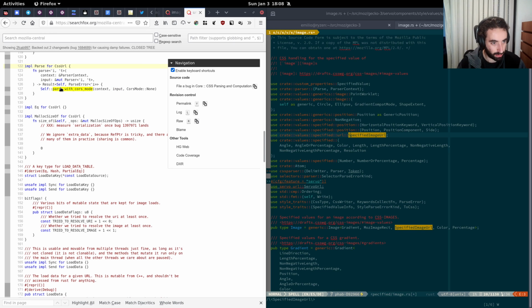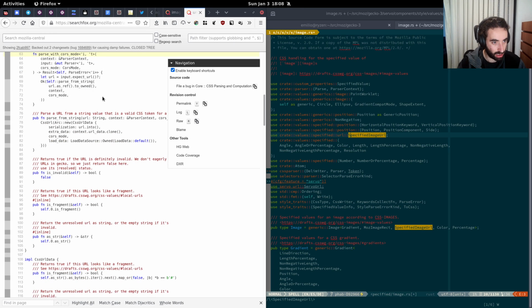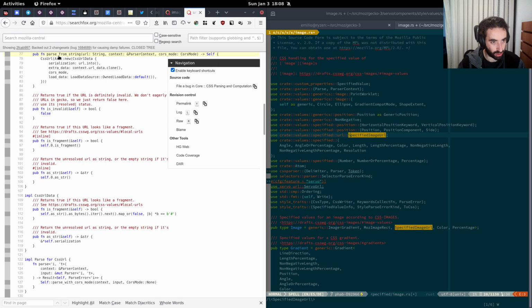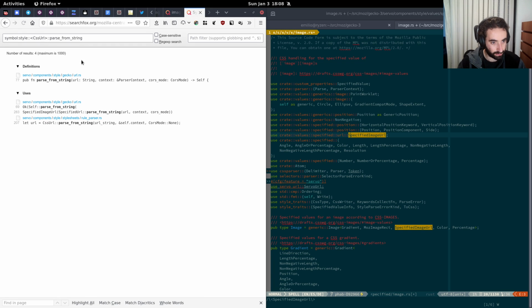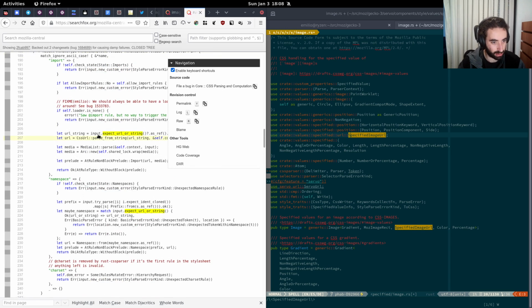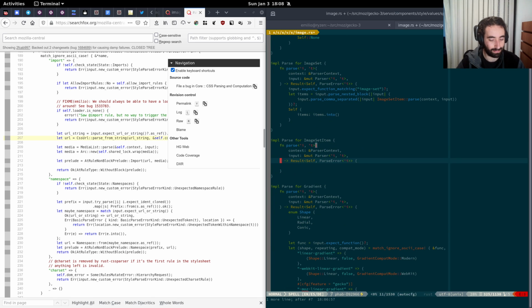So parse with cors mode none, parse from string. Yeah, so I think we can parse from string. Pretty sure there's something else that allows us, oh yeah, import. Yeah, so let's expect URL. Yeah, we have that. But that's a bit silly.